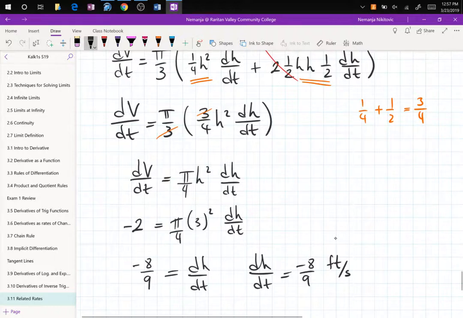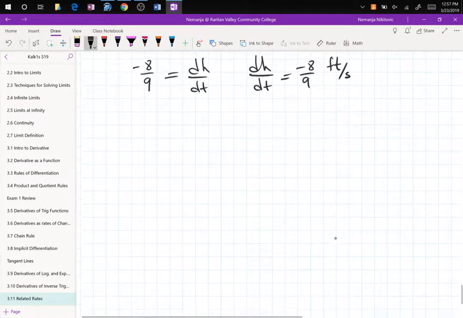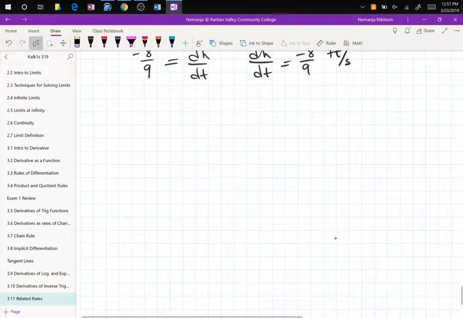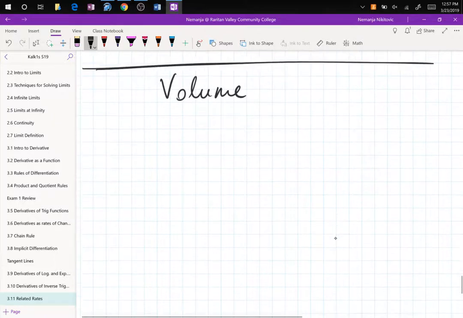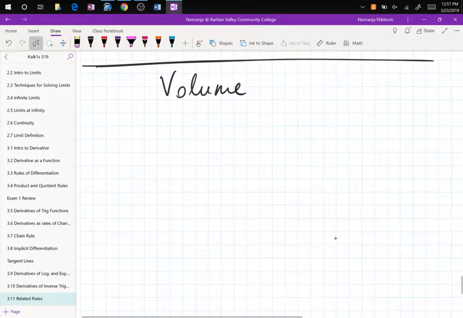I'm going to sketch out one problem and then show you the trick with volume, and we're done. Actually, I'm going to do the volume first, and then we sketch out the problem. Learn this, guys. It will serve you well down the line in your engineering, especially mechanical and electrical and stuff like that.